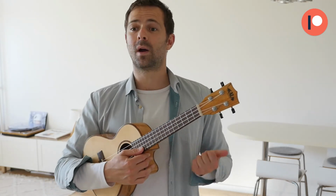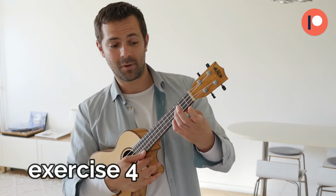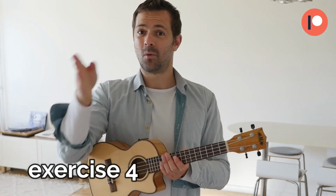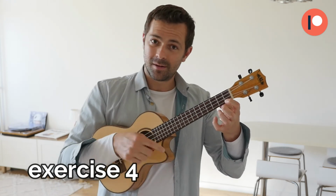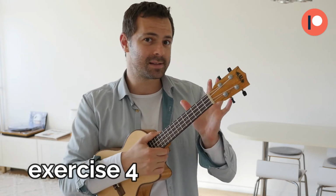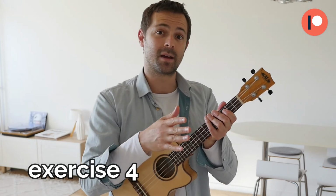All right, another situation of how to pull off a string is when we go from a pressed note to a pressed note. Same thing as what we had with hammer-ons. So unlike what we did a second ago with going 4 to 0, I want to go 4 to 1, 3 to 1, 2 to 1. So this is exercise number 4. Here we go. So 4, plucking it with the thumb. Pressing, so as you can see my finger is already prepared, so in this case you need to press together with 2 fingers because the motion is rather quick.